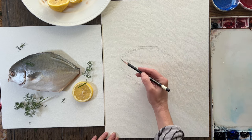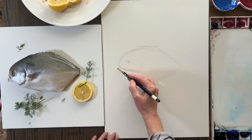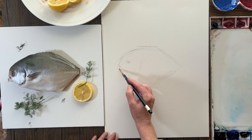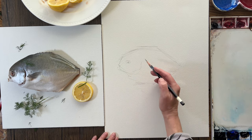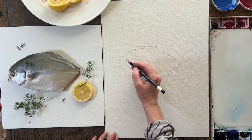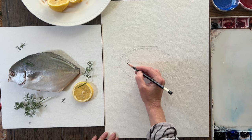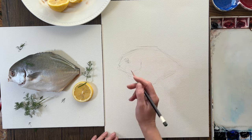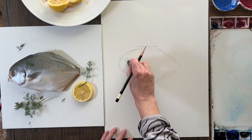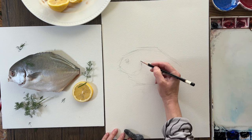And I don't know why, but you know, fish, I know a lot of artists who really like to paint fish. This is probably my third time when I paint fish. It would be interesting to do a series of different types of fish. We'll see.